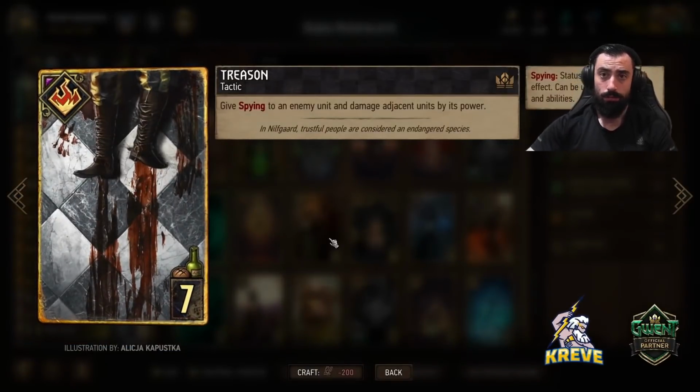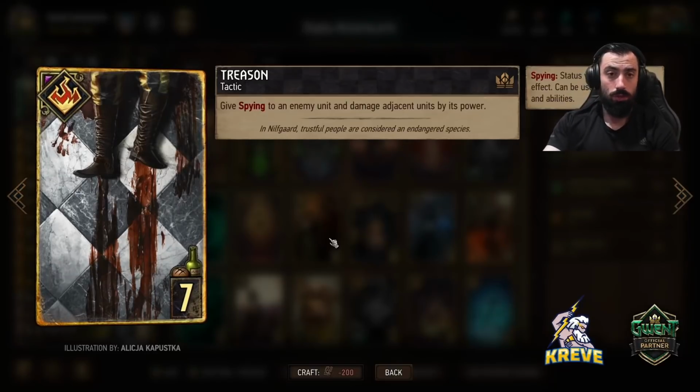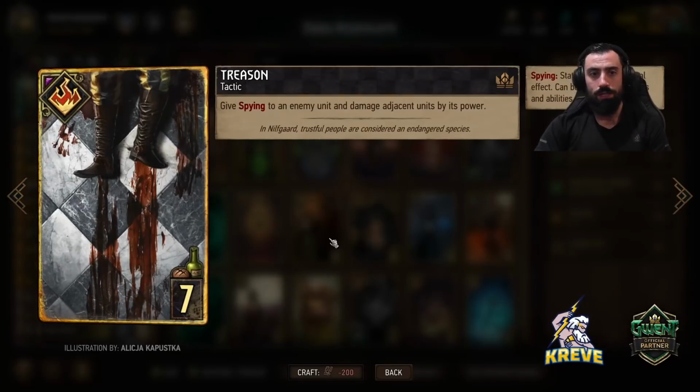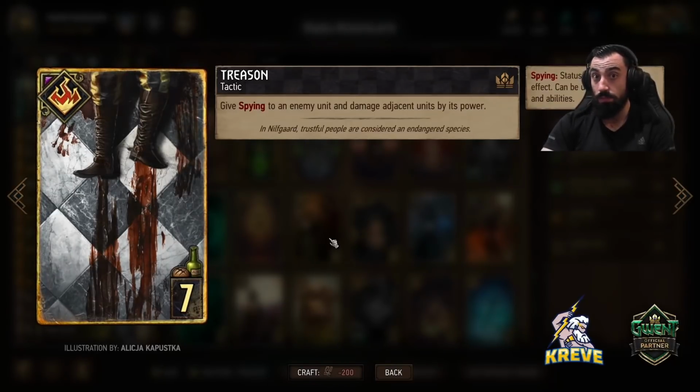Treason Tactic, it's in here for Calveit, but it also has some good synergy because it gives spying. So you could use this for Terra Nova as well. Make a good Terra Nova. Give spying to an enemy unit, damage adjacent units by its power. Treason's nice, I like it because it's very sneaky and unpredictable, and you never know how much this could play for. It could play really good sometimes. Maybe sometimes it could be underwhelming.